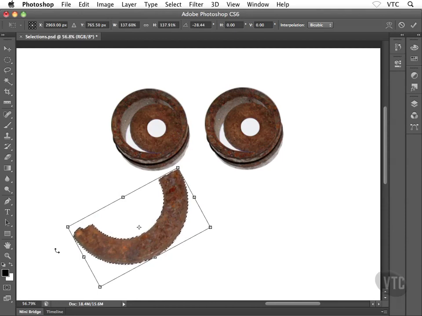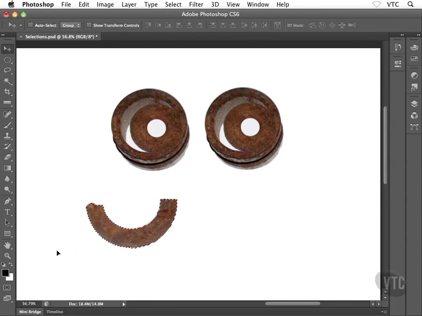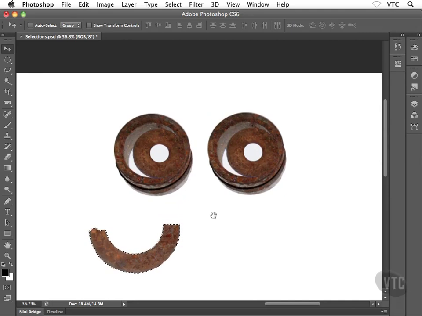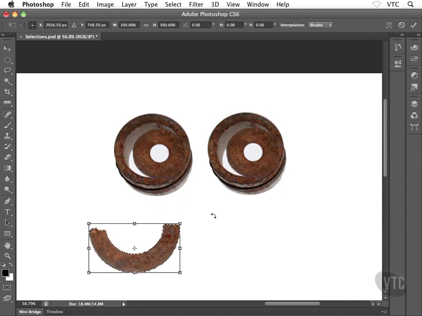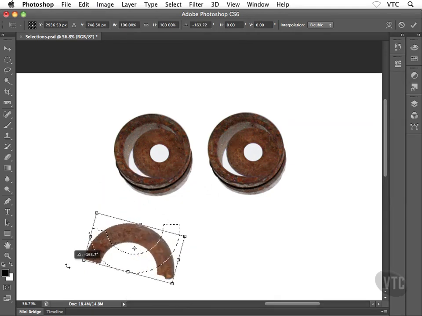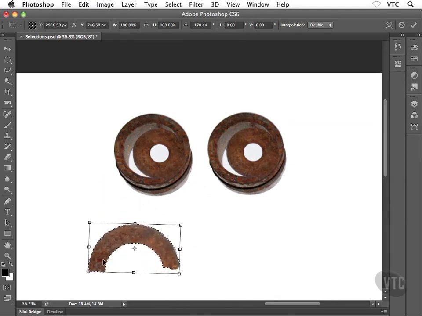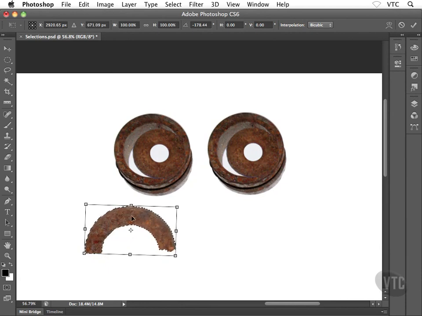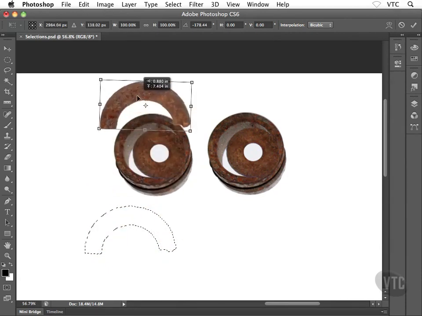Now let's actually get our object placed inside our mechanical face. So what I'm going to do is hit Escape to get me all the way back to where we started. And I'm going to hit Control or Command T on my keyboard. And I'm going to rotate this guy all the way around, something like this, right? And then I'll bring my cursor inside the frame here, and I can actually drag this guy around on screen.